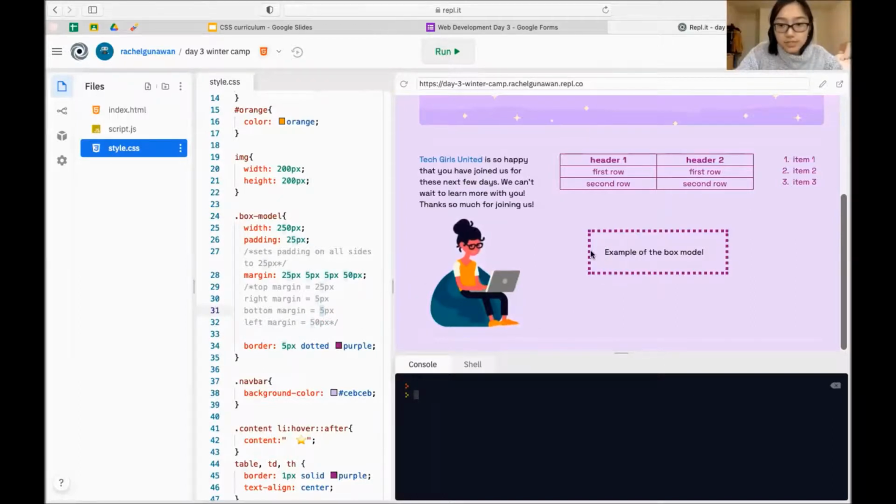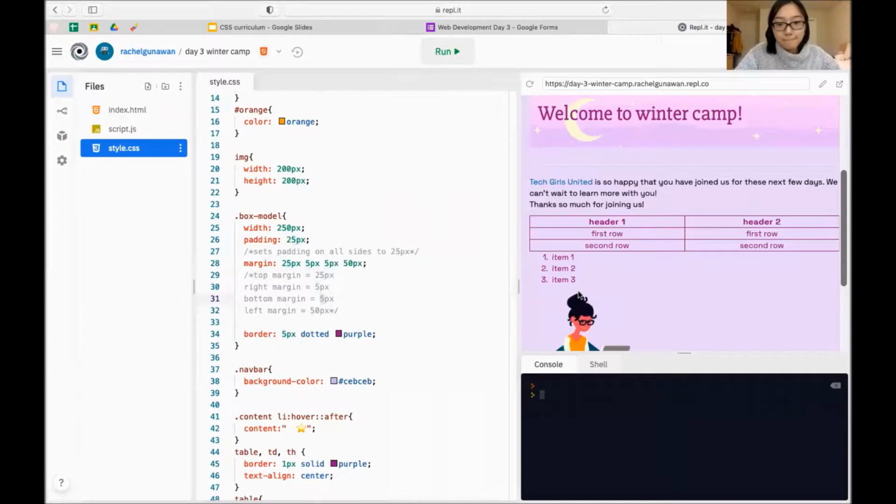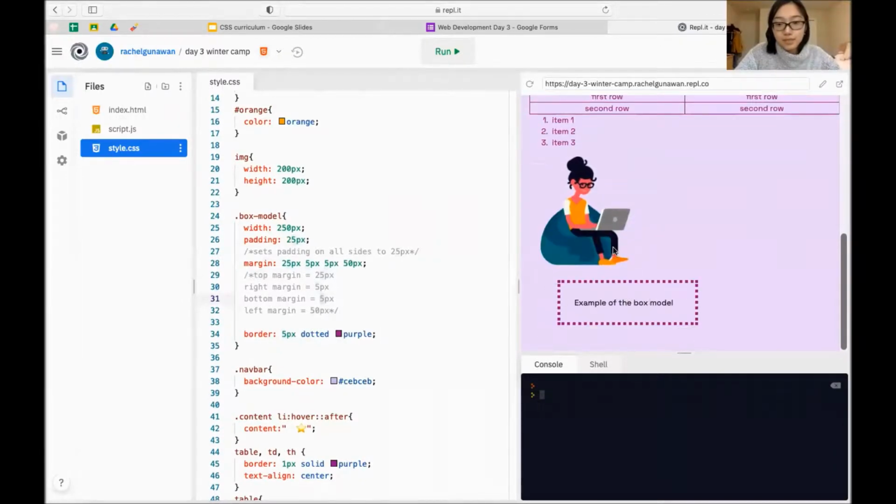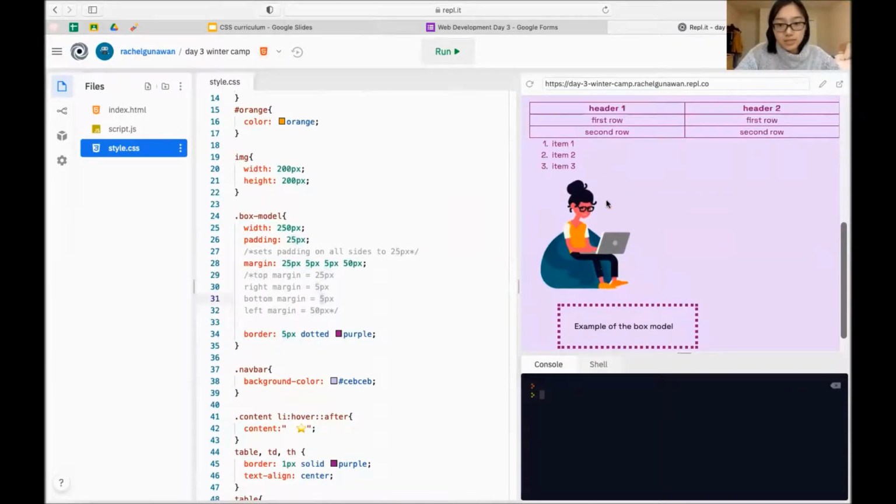Padding refers to this. And then margin would refer to this. It might not look like it because 5 pixels is supposed to look small, right? But I actually put this in a grid system, which is why it doesn't really look up to scale. Because I said that this is supposed to take up 4 columns, I believe.